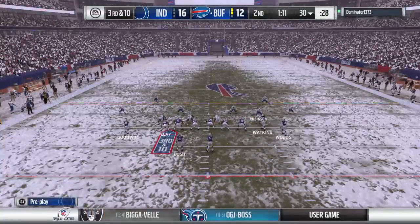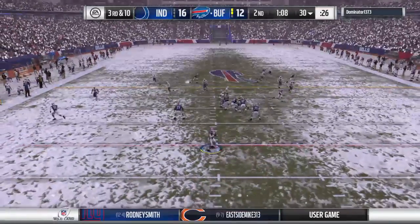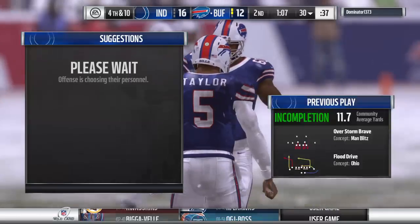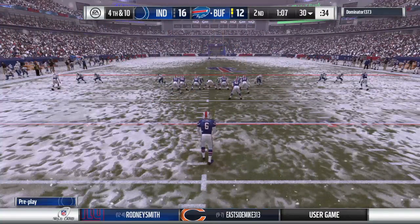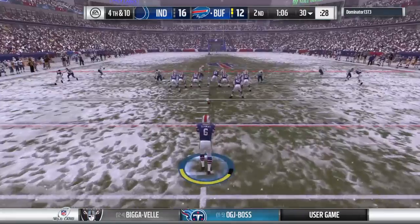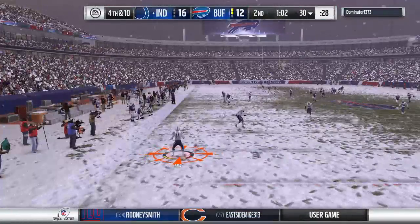And on 3rd down, the Colts have added an extra defensive back. Flooding the passing lanes. Here's Taylor to throw. And that's incomplete. Sammy Watkins, the intended target. And it's 4th down. Well, they've had a pretty frustrating first half here offensively, and then just continued there with that incompletion. Yeah, definitely frustrating for them, but heartening for the other guys. Those stout troops, they're enjoying things right now because they've made it very difficult for them throughout the half.